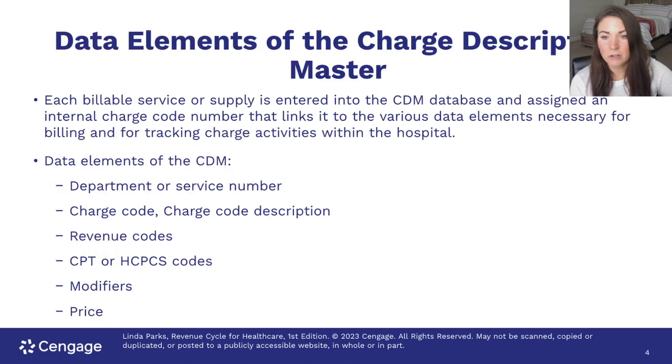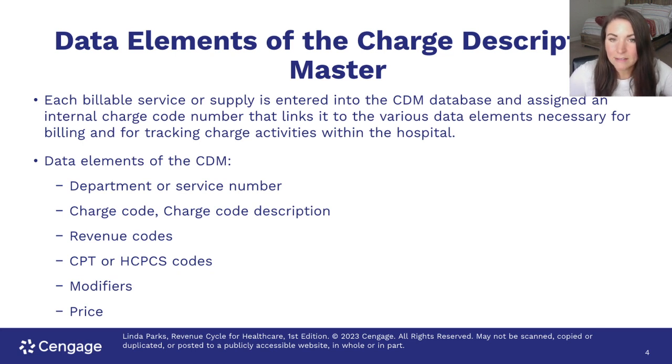Each billable service or supply is entered into the charge master and is given an internal charge code number, which just makes it easier for billing and looking at trends in the hospital. Like you could run a report showing all of the charges having to do with internal charge code 12345 or whatever. Next is all of the data elements that are in the charge master.